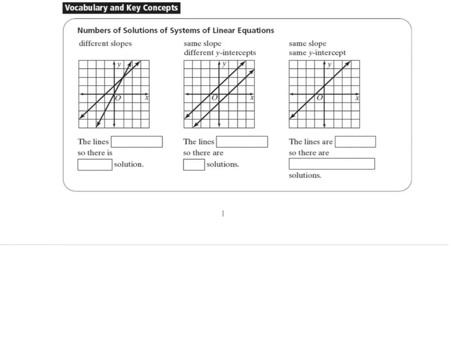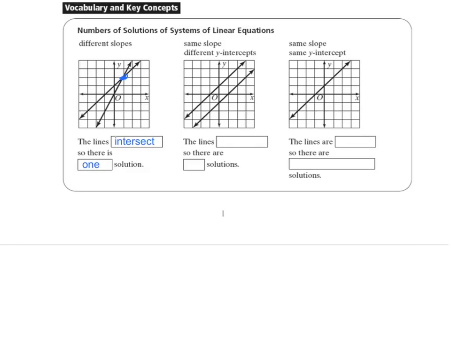After reviewing key points and vocabulary on graphing systems of equations, let's look at the diagrams below. Our first diagram to the left has different slopes, and if you notice, the lines intersect. When the lines intersect, when there are different slopes, there is only one solution. The solution is the point where they intersect. This point right here is the solution, and that would be the point (1, 2). We're going to do some examples together on that in a few.